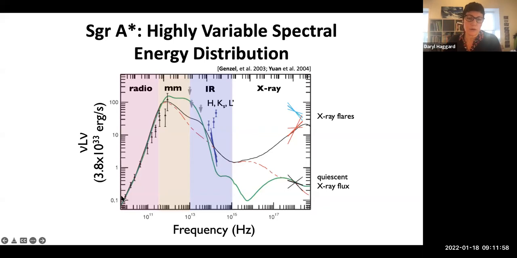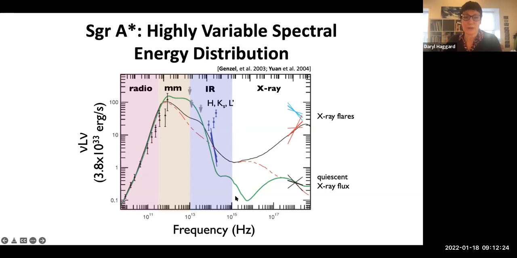So this is what is called the spectral energy distribution for Sagittarius A star. This is its flux at a variety of different wavelengths. You can see radio, millimeter, it really peaks here in the millimeter. This is why the Event Horizon Telescope observes this source at millimeter wavelengths, infrared and X-ray. And you can see here that there's quite a lot of data through the radio and millimeter, and then we sort of run out a little in a few of these places.